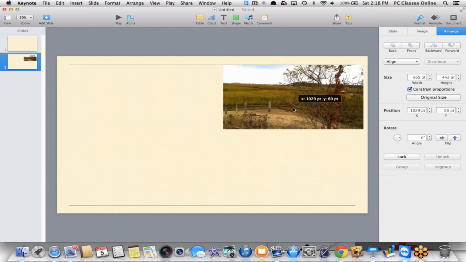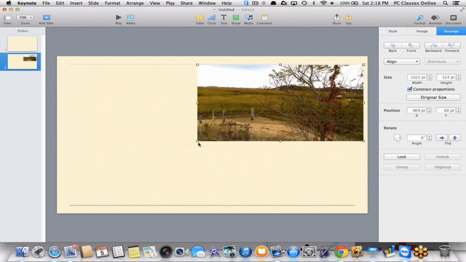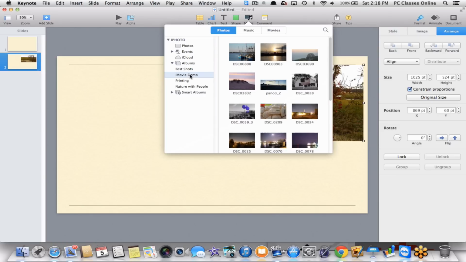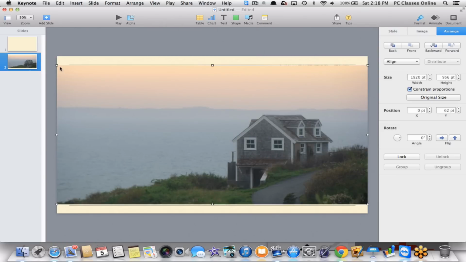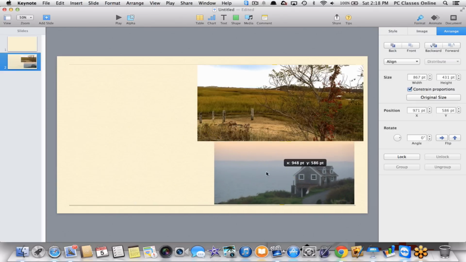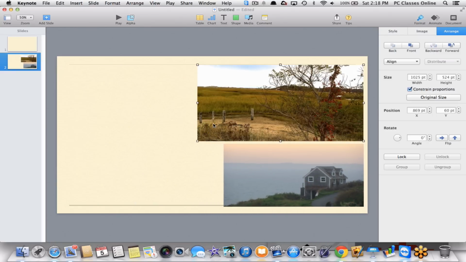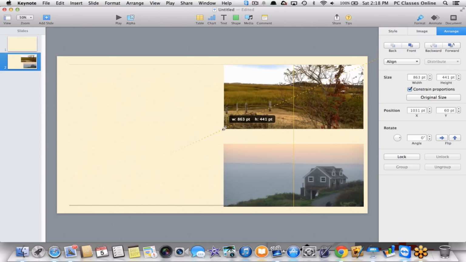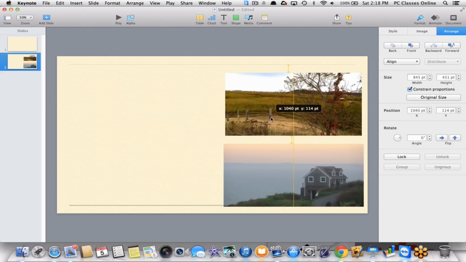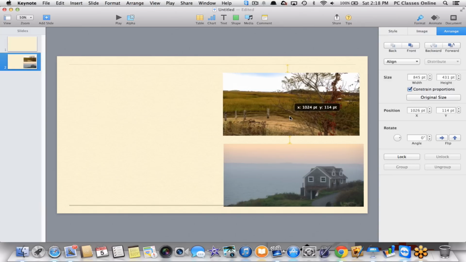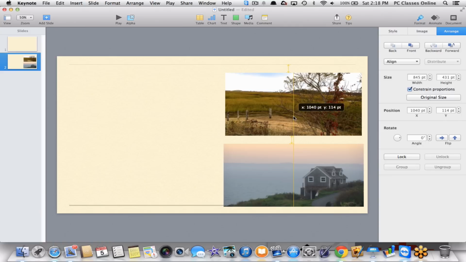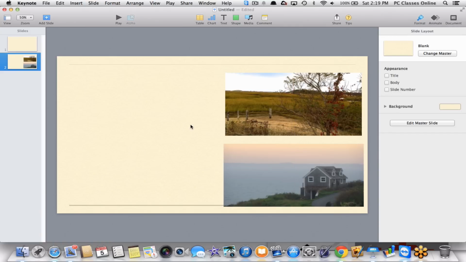So maybe I want a 2-up view, so I want one photo on top of the other. I can do that. Go back to Media, grab another image, do the exact same thing. Now I've got two photos that are just kind of on top of each other. One thing that's really handy when you're dealing with multiple images or objects is you get these little guides to show you where things are even. In this case, it's telling me that these two images now line up. Okay? Thought I'd show you that little part.